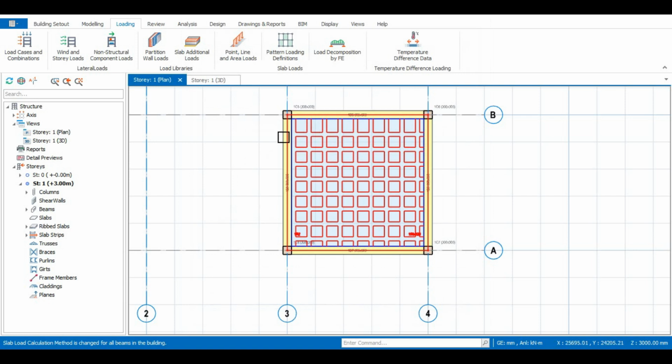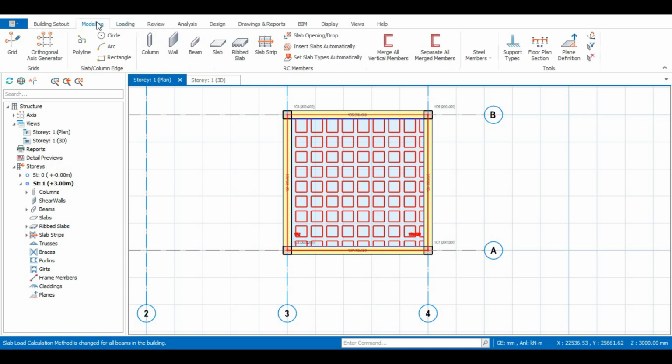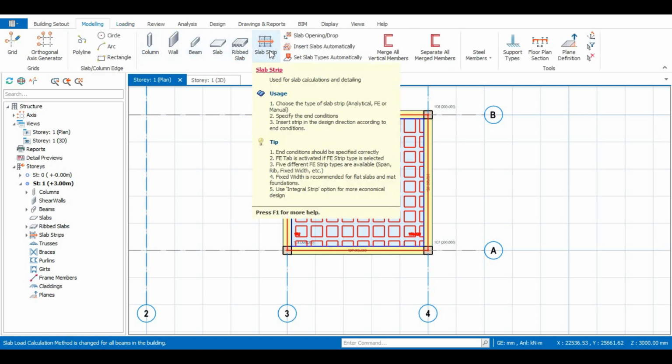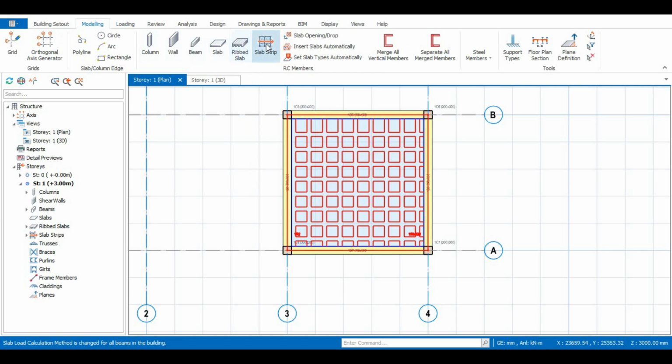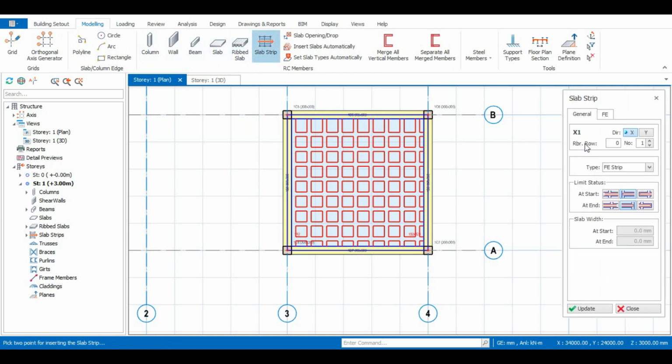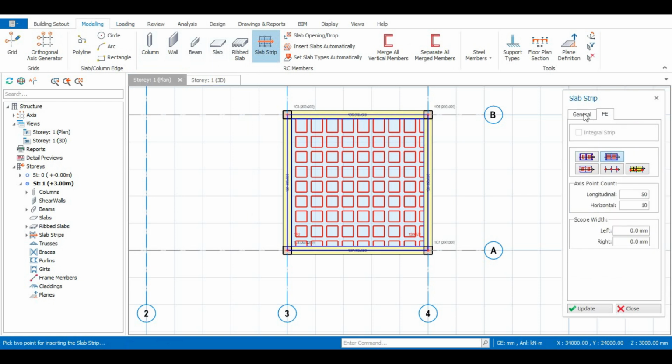We have this right here, and what we need to do now in order to design this is to go back to our modeling, and then we can simply draw our slab strips. In drawing your slab strips, as we described the other time, we would be using a span strip. However, this is an older version of Protastructure, which is Protastructure 2021, so we can't use span strip for this. We'll be using an FE rib strip. That's the one we'll be using.